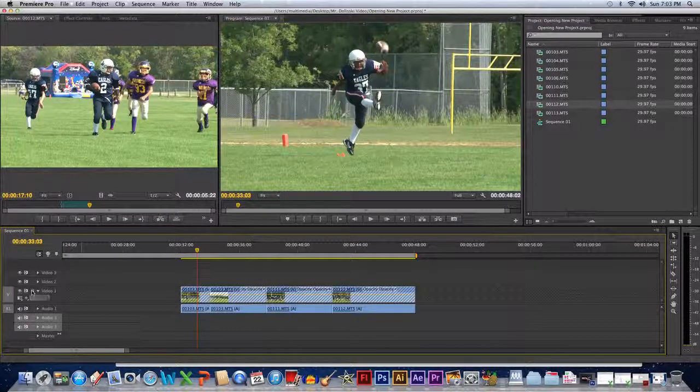An example might be you might want to lock the video. Let's say you dragged in the video and audio, but you don't want the audio anymore. Well, you'd lock the video, highlight the audio that you want to get rid of, and then just delete, and then it would be gone.